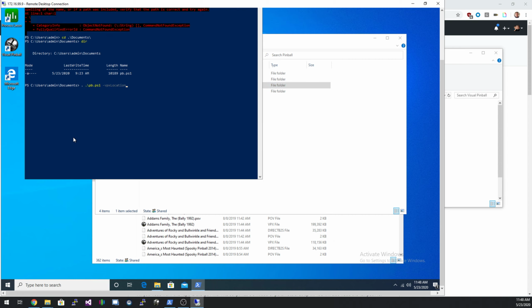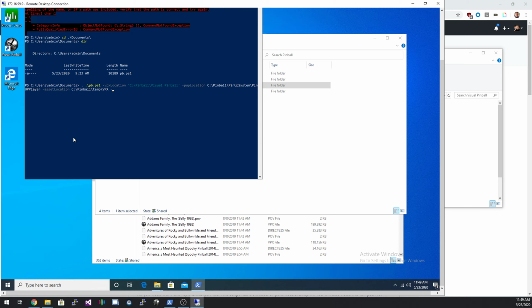So I can come over here and say my VPX location is C pinball, visual pinball. There you go. And then the PUP location is going to be very similar, C pinball, and then we'll go to pinup system, and I actually have pinup player underneath there. And you don't need these backslashes. It makes it a little messy, but it works even if you have them. And then the asset location is C, pinball, temp, VPX. That's where I stored all that stuff. So there we go. Now I've got that.